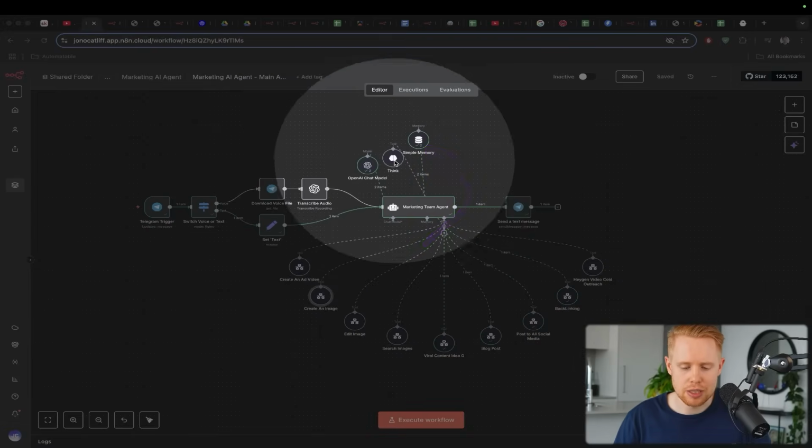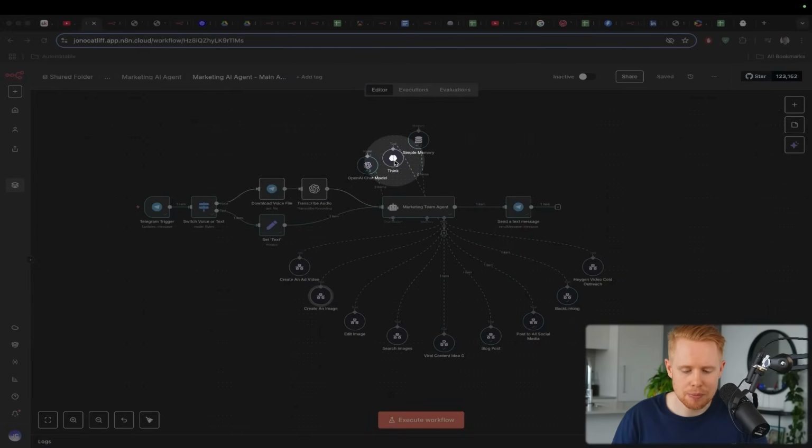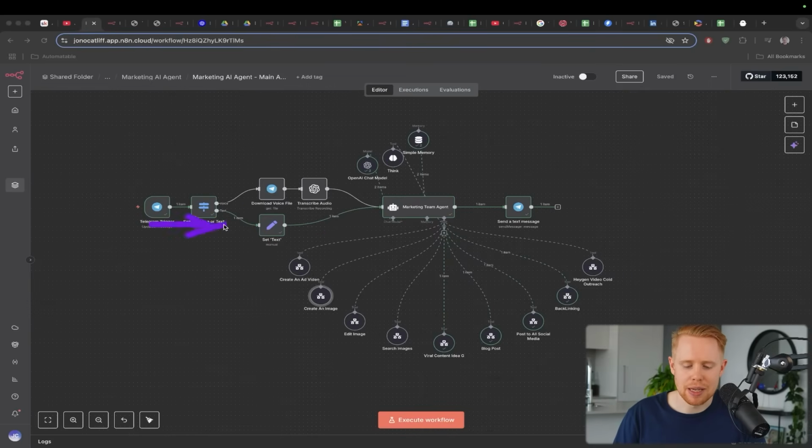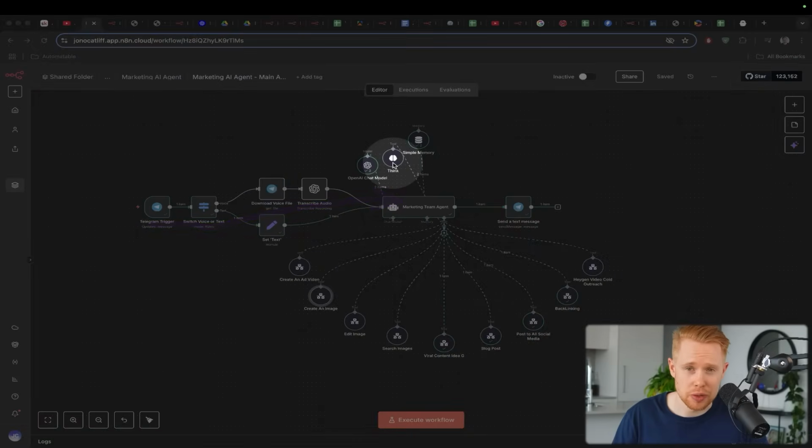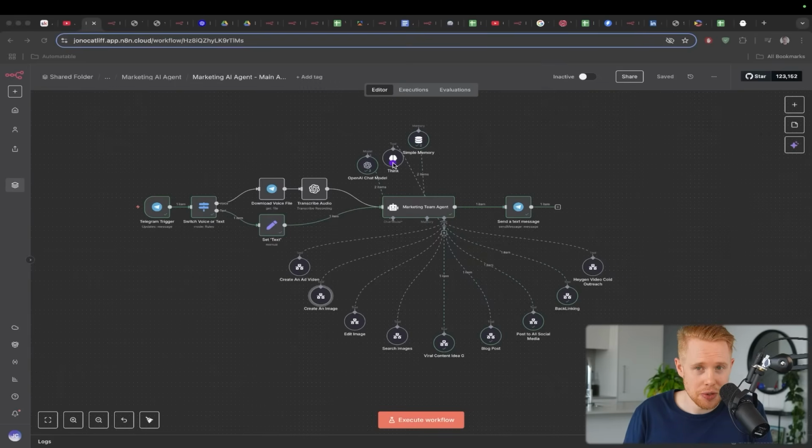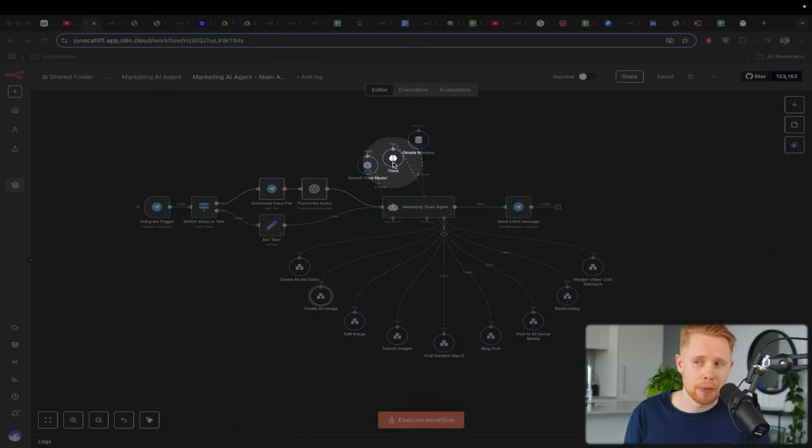And then I also threw in this think tool, which is not a requirement, but what this does is when you send a message to an AI agent, usually the think tool is the first thing that it calls. And this will allow the AI agent to slow down and really think through what it's going to do. Just like if you were given an extra 10 minutes to plan and execute tasks, you would do a better job. If an AI agent was given a couple seconds, it would do a better job of understanding what needs to be done and make fewer mistakes. Think more critically about things.